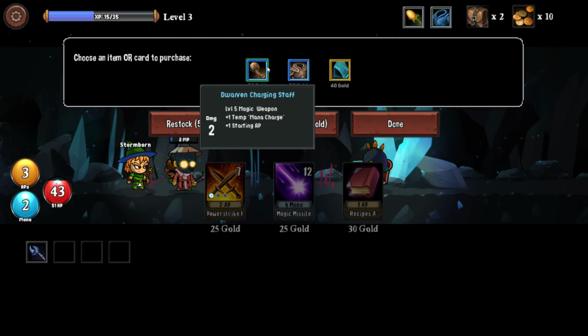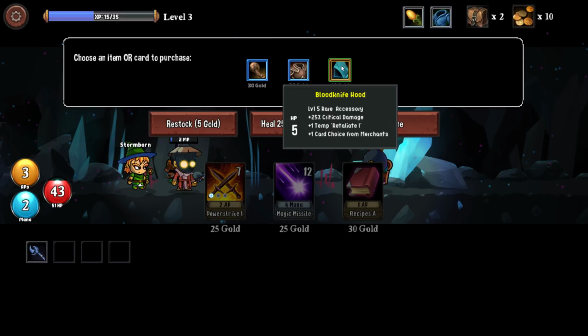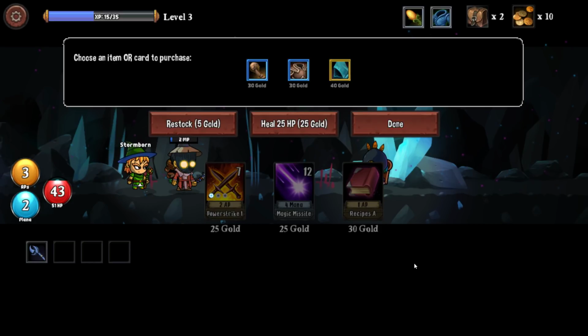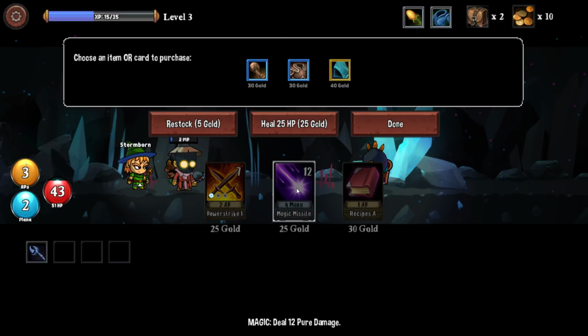If we view wares, there's a few items. These items stay with you, and you can equip them before the battle or in between bosses here. This Blood Knife Hood looks crazy. Plus 25% critical damage. Card choice from merchants, and a temp retaliate. That's basically as long as you're wearing this accessory, you actually get a card called Retaliate 1. So Power Strike, guaranteed critical hit, deals 7 physical damage to the enemies. We've got Magic Missile, which is 12 damage for 4 mana.